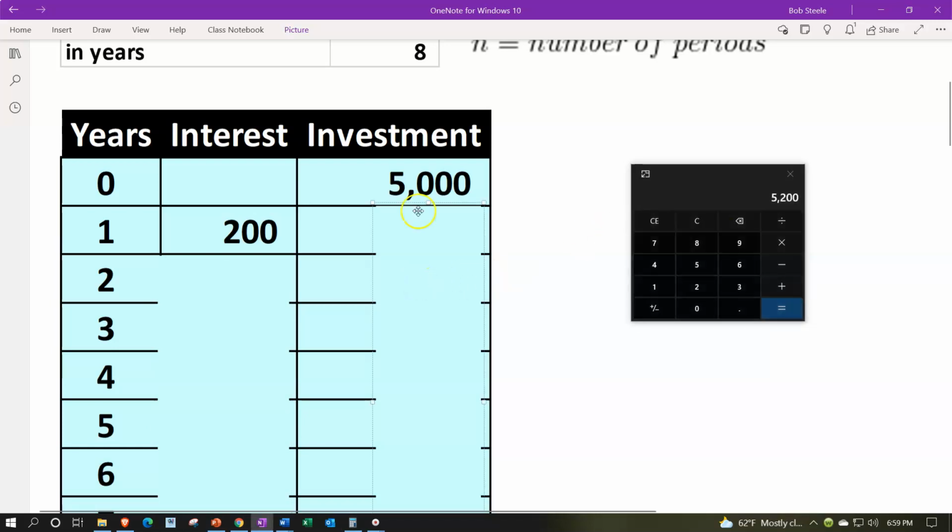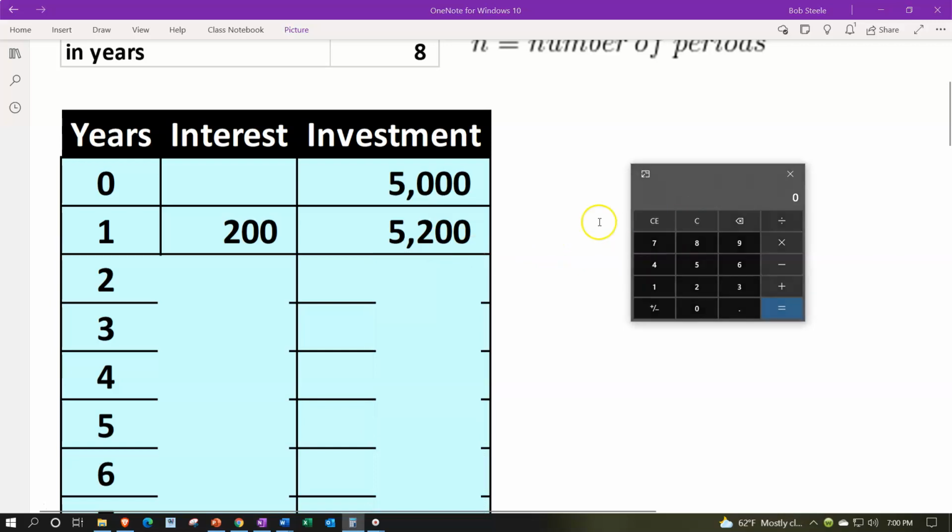That'll give us 5,200. If we then want to get directly to that 5,200, it's similar to a tip type of calculation. If you're tipping a taxi driver or a restaurant, you would take the 4%, 0.04, plus 100%, or 1.04, or 104%, times the 5,000. That also gets us to that 5,200.